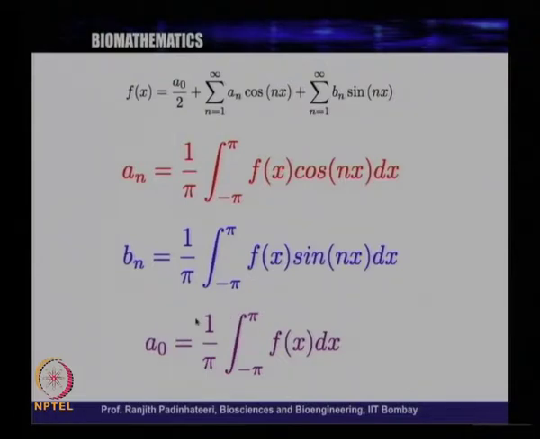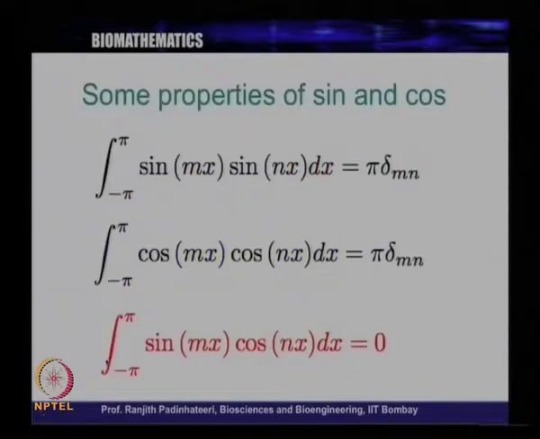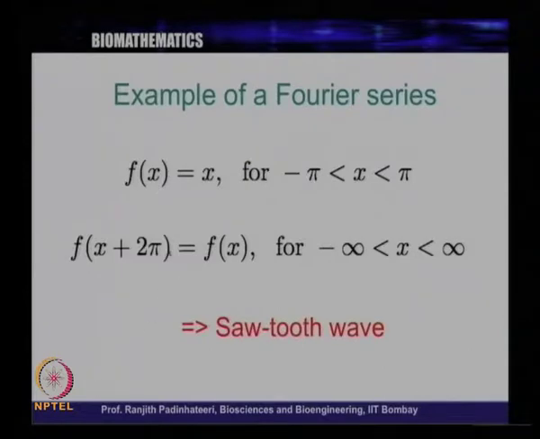Okay. Now, how do we know? Can we do an example? We have these results, so let us do an example of a Fourier series. Let us first take a simple example. This is the example of a sawtooth wave, something we discussed. So how do we represent this sawtooth wave? The sawtooth wave is, as we said, like this.